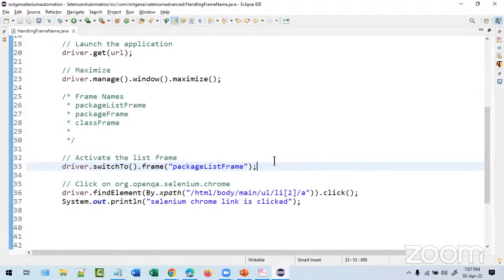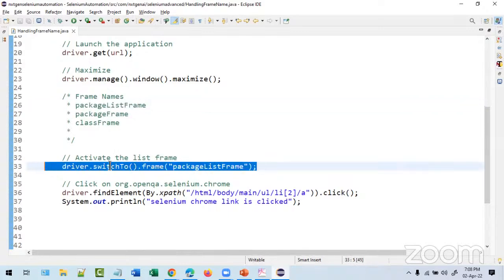That's it. So if you want to click on a particular link, or if you want to enter something on a particular web page, what you should do is first activate that particular iframe, either using index or name. In this example, we know the name is package list.